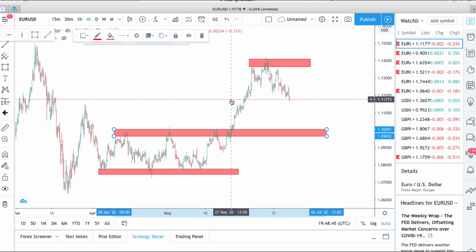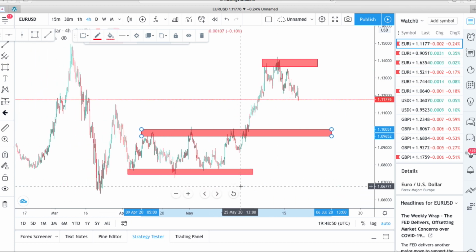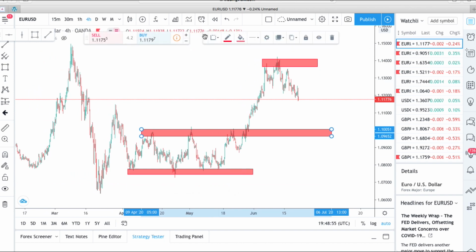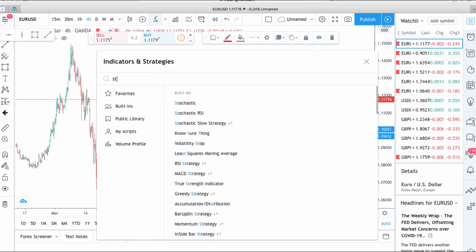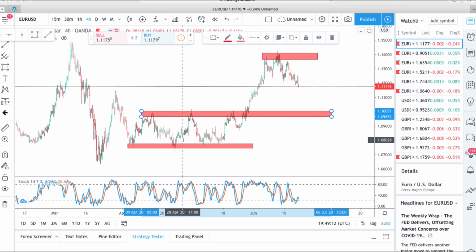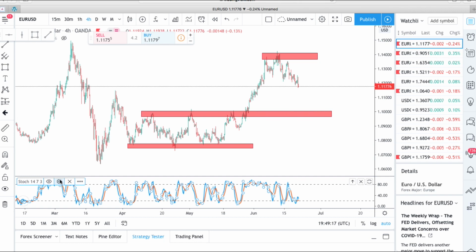Alright, so just not to stress it anymore, say we identify those areas of support and resistance. We need to identify turning points in the market, and the two indicators that we'll use to help us are the stochastic and the RSI. To find the stochastic, you come here, FX, this is where you find all the indicators. You search stochastic, here it is right here, and then the settings come with 14, 7 and 3. We'll have to adjust these settings. The settings we want to use is 14, 3 and 3.